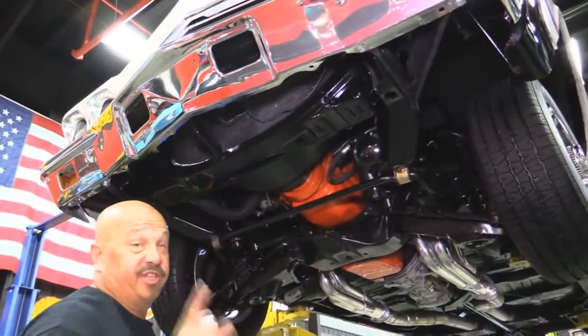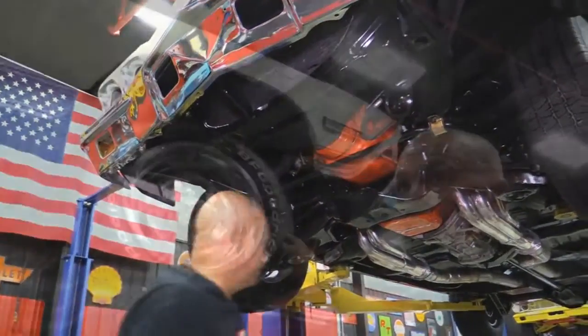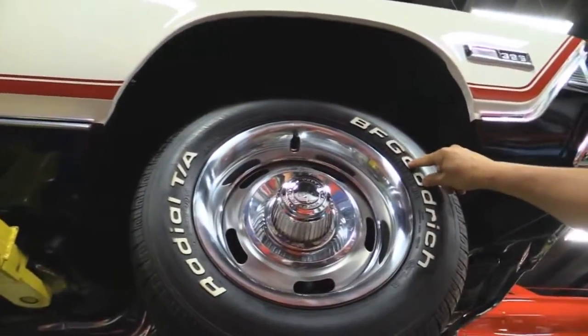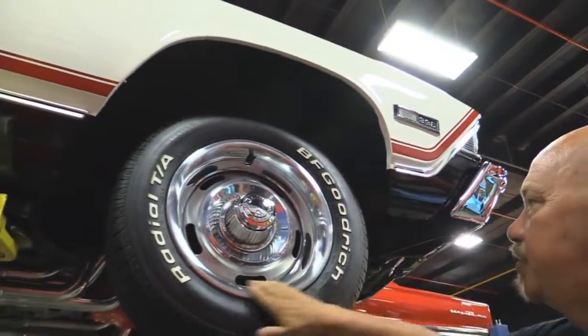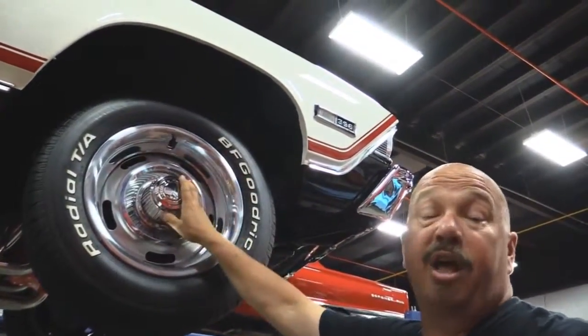Core support is also one of the first things to go, and this car looks absolutely gorgeous underneath. Let's look at the wheels and tires. Up front here — BFGs, they look like they're practically brand new. 215/65-15s up front. Nice paint on the rims. Trim rings look real good. Center caps look like they're probably original 1968, but they're in awesome shape.